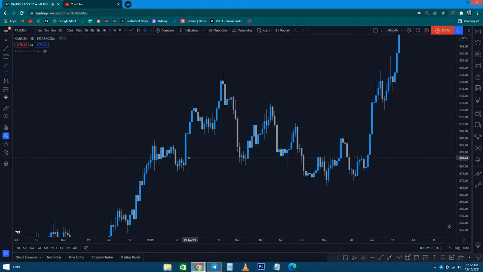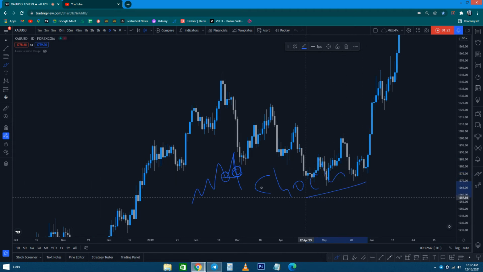So now, breaker blocks are other blocks. They are the last down move candle before an up move. So let's say you have a high, a low, a high, a low, a high, a low, then a high. Then you come back to see another low. This next low comes to break this particular low, creating a change of character. You might see a break of structure in that sense, which I might call a change of character, a term you might see in smart money concepts. It's just a term, not anything actually.